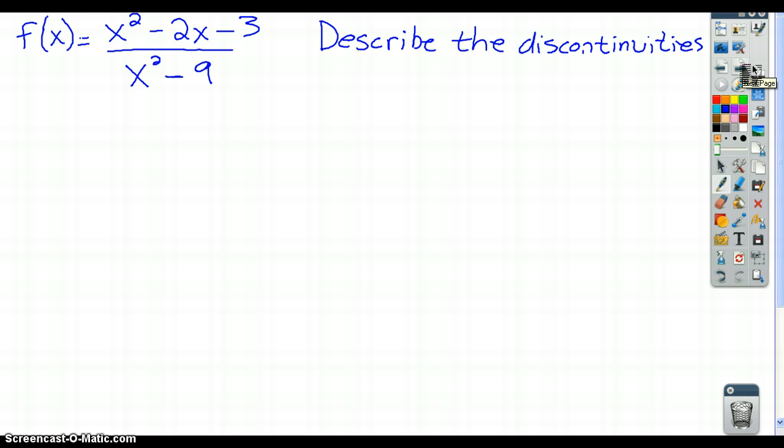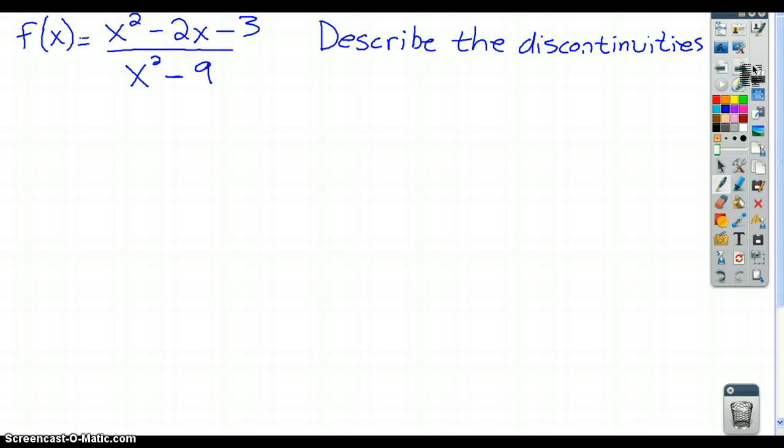I didn't write the whole question out, but this is a multiple choice question on a practice exam out of a book, and it said to describe the discontinuities of the given function. There were, of course, the 5 choices, A through E. One's a hole at x equals negative 3, a vertical asymptote at 3, holes at x equals negative 3 and positive 3. So how do you know if it's a hole or a vertical asymptote?